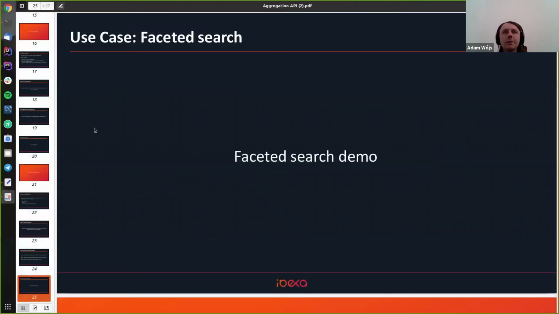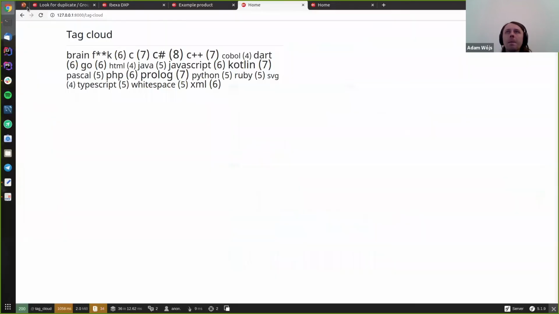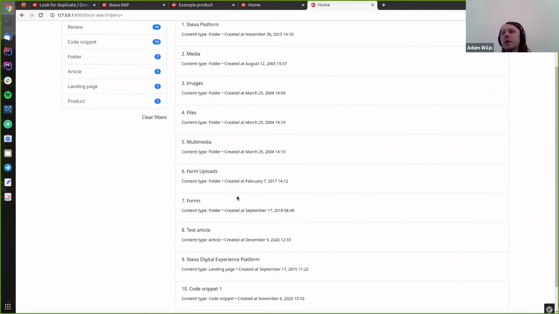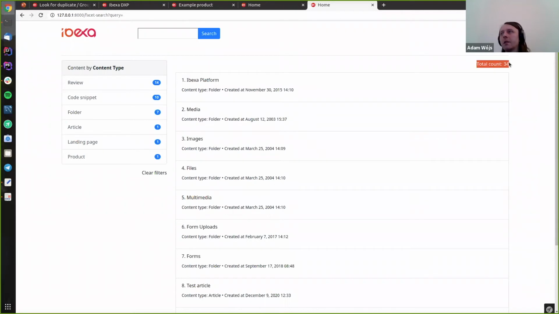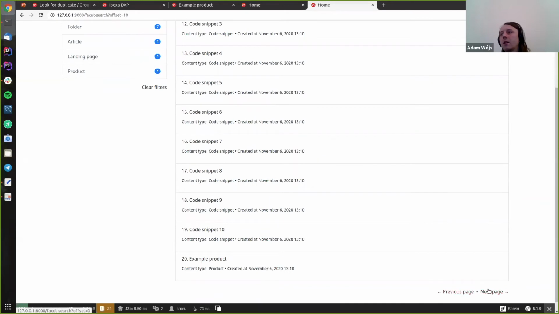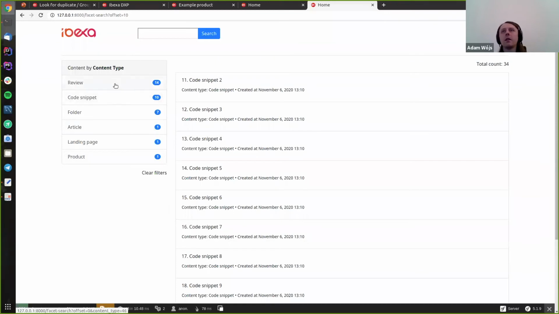Let's see this in practice. This is what we would try to build. Here is a very basic search page. On the right side, we have search results. We display the total number of the results. We have some very basic pagination here. On the left side, we have our facets for those result types.